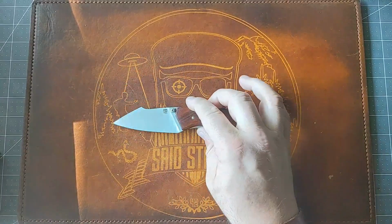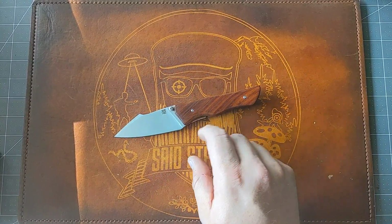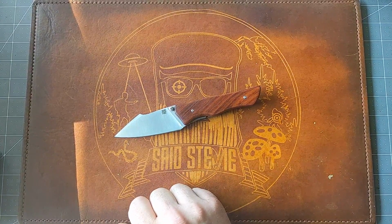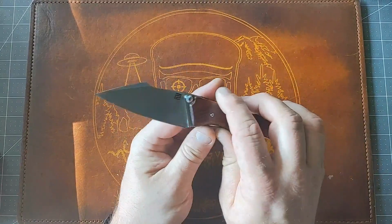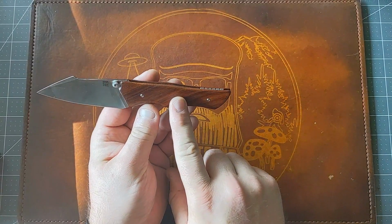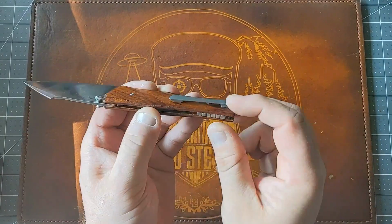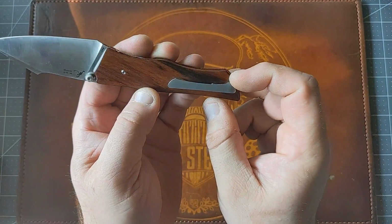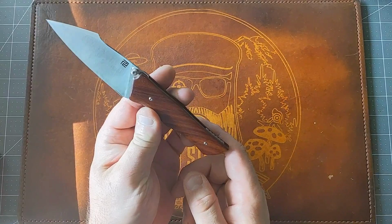But yeah, this is wood on the handle material. I don't know what kind of wood it is. It doesn't say on there. It just says wood. So I don't know. But in order to take this apart, we definitely have to take it apart from the show scale first, because to get to this other screw holding the scale on, I'm gonna have to get to that pocket clip screw. So I don't know what it's like to take this apart, but let's get into it.